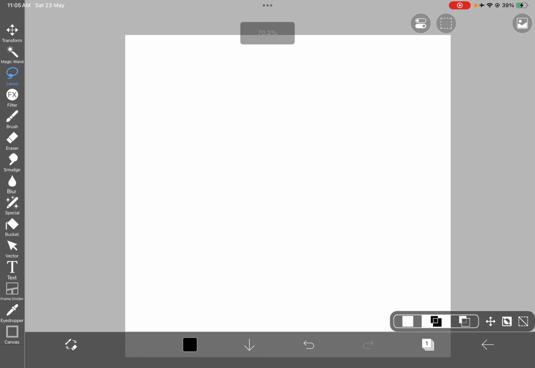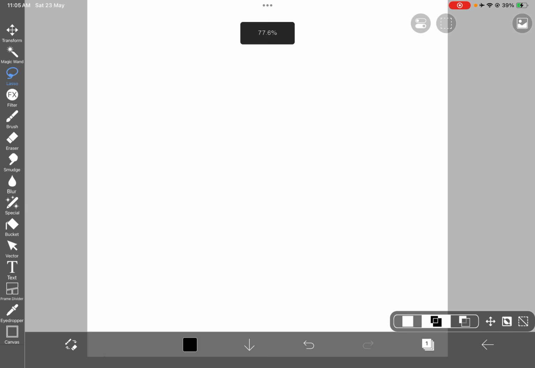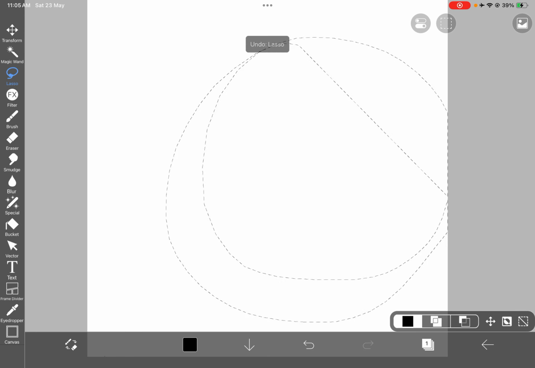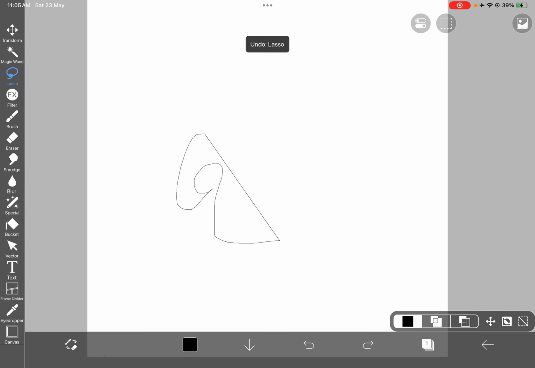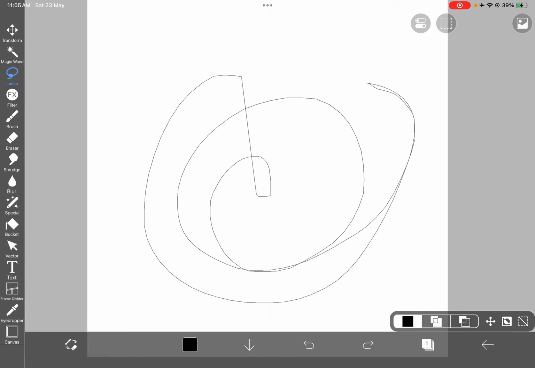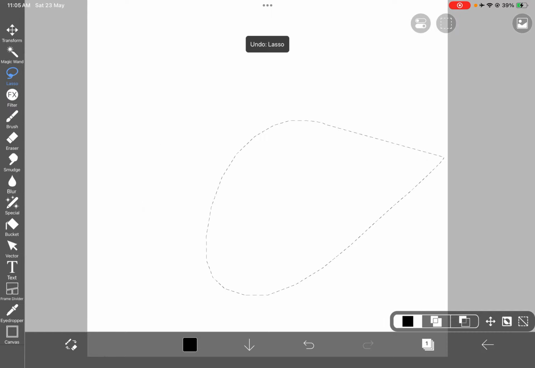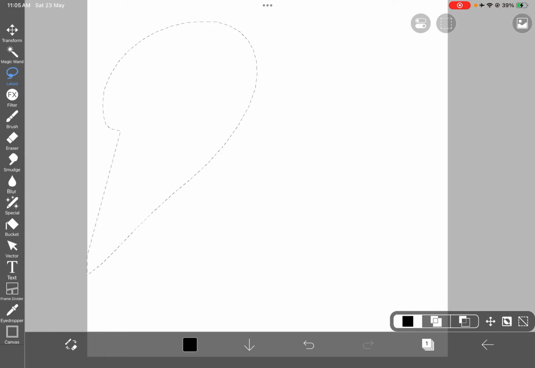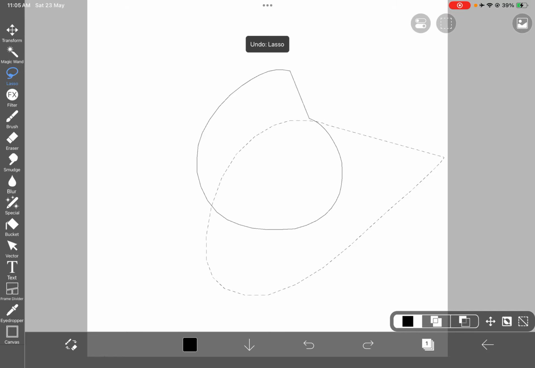Okay, anyways, now lasso. This is a tool that you can use. If you are not a kid, I'm sure you know what lasso is. It's just like a type of brush. You can do this or this or this.